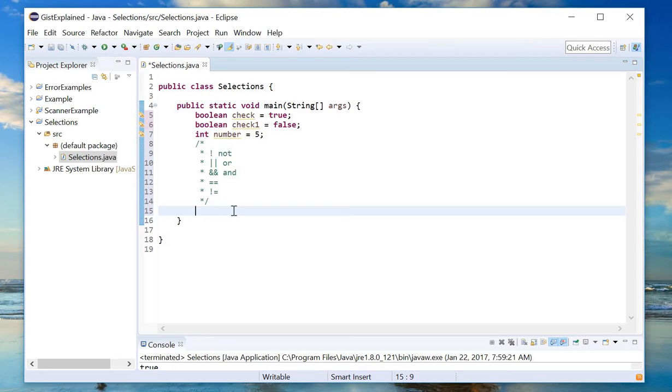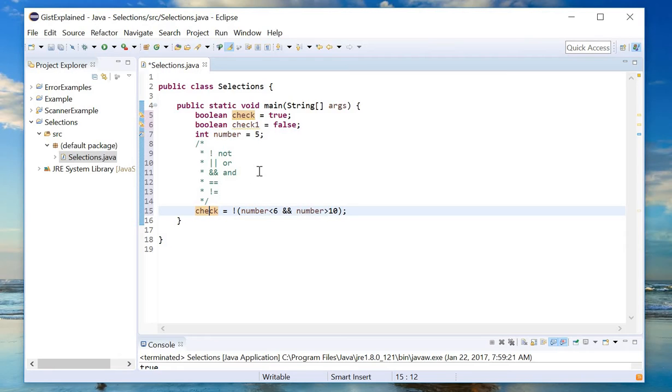I'll show you an example. Check is equal to not, number is less than 6, and number is greater than 10. In this example, you can see this check, which has the current value true, is assigned a new value, and we don't know what this gives yet.